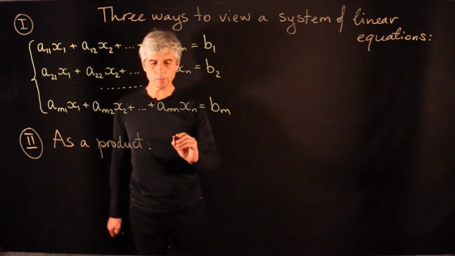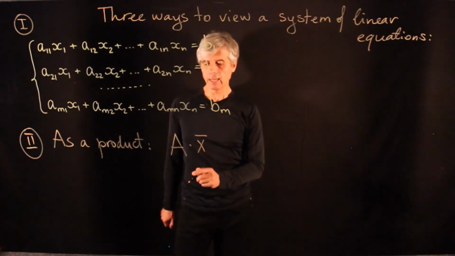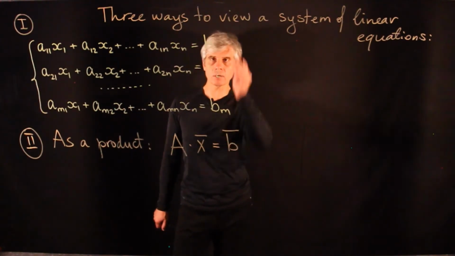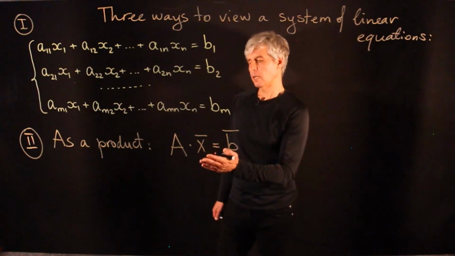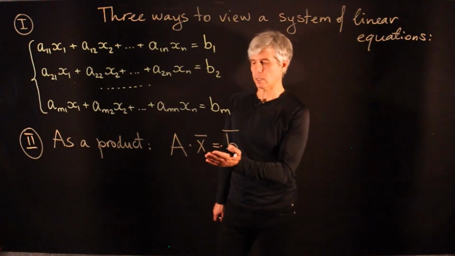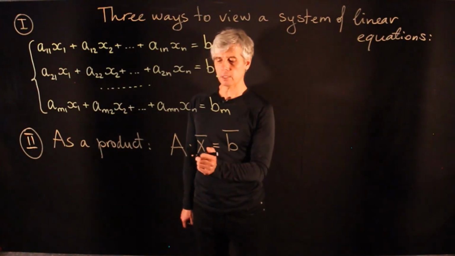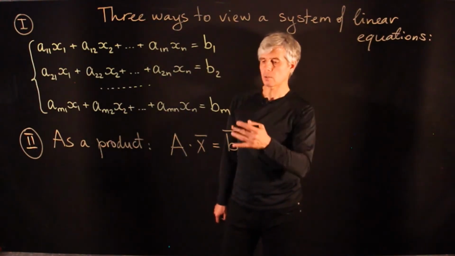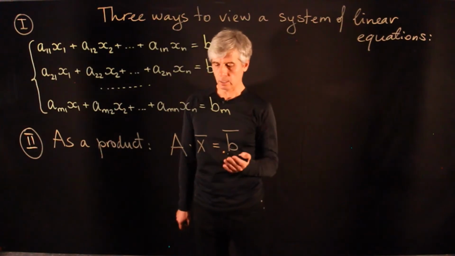Here we form a matrix A, and we have the vector of unknowns x. And we multiply a matrix by a vector, and what we get is a vector of right-hand sides. Now we can think of a system of linear equations in terms of a product of a matrix with a vector. And so here we're solving the problem of finding a vector such that when we multiply this vector by a given matrix, we get the given vector in the right-hand side. So we see that these two problems are totally equivalent, we just write them in a different way.